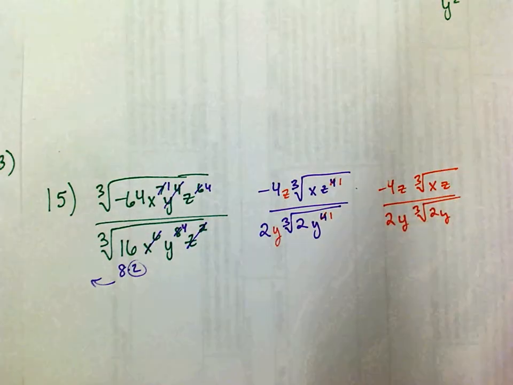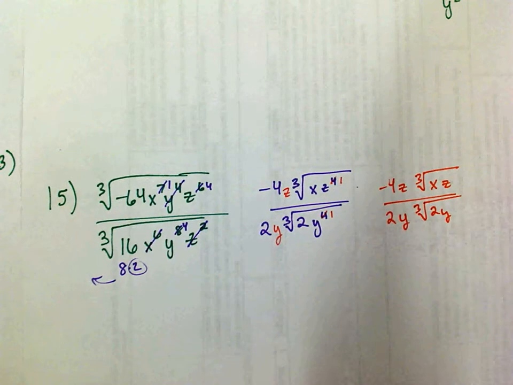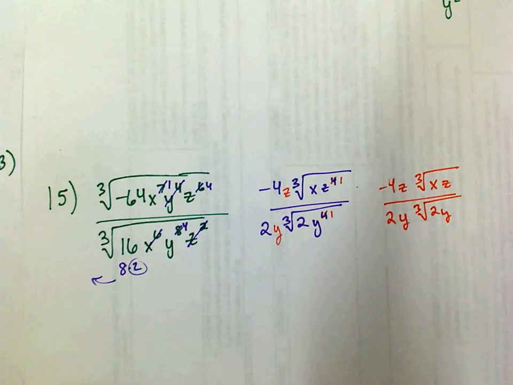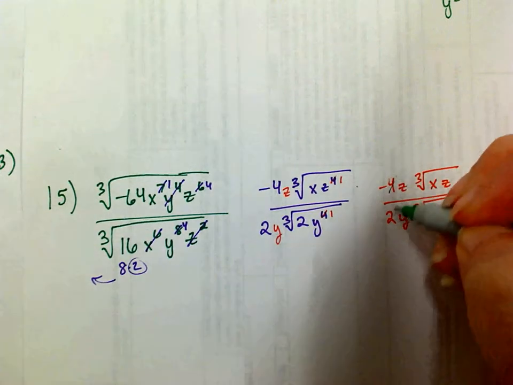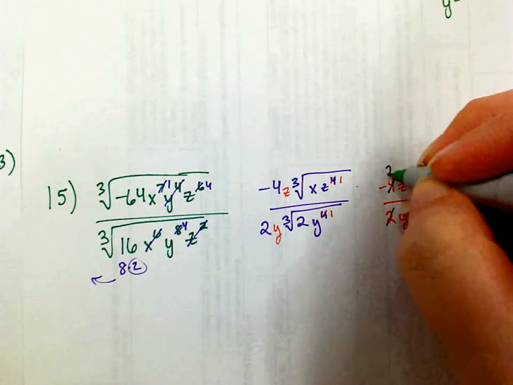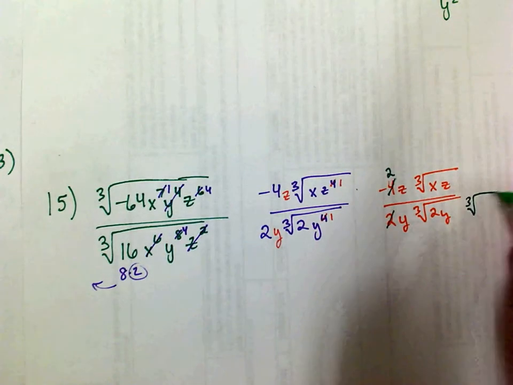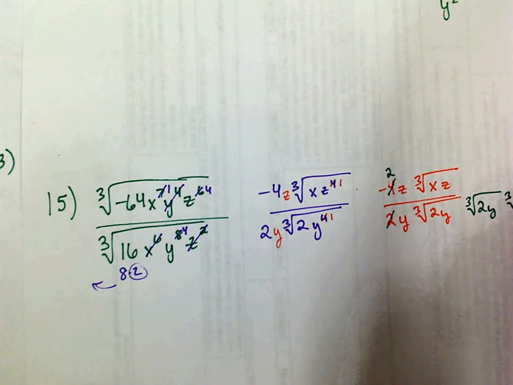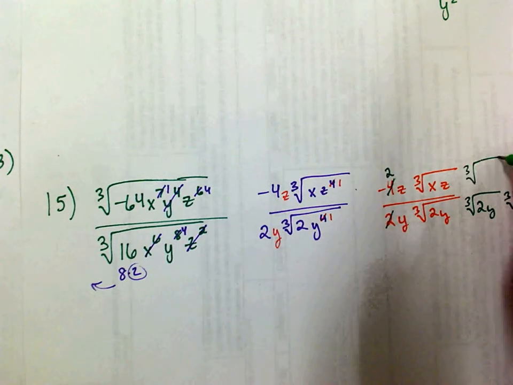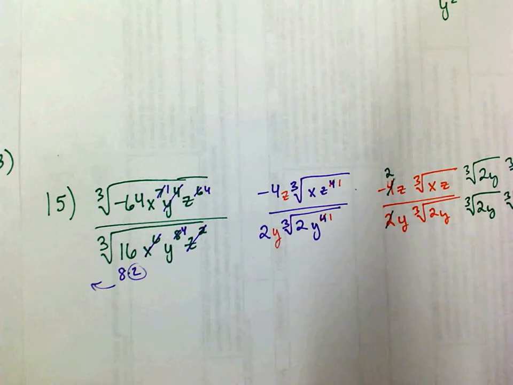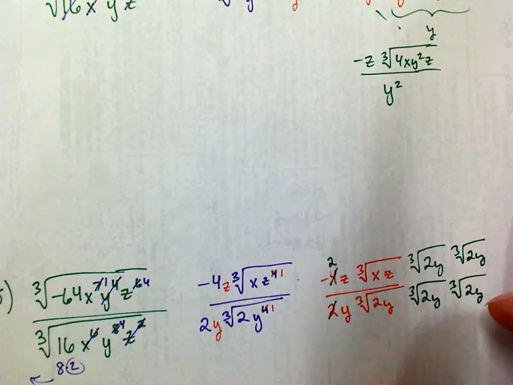Okay, well, you could go ahead and simplify the 4 and the 2 if you wanted to. 4 divided by 2 is 2. And then you'd need to multiply by the cubed root of 2y. So I've got the cubed root of 2y and the cubed root of 2y. I need 2 of them because I need 3 out total. And the cubed root of 2y and the cubed root of 2y. Okay, so I've got, did I forget a number up there?